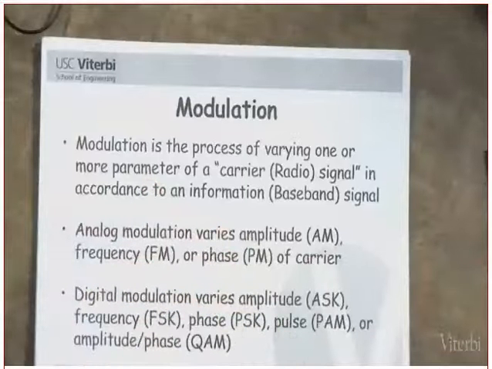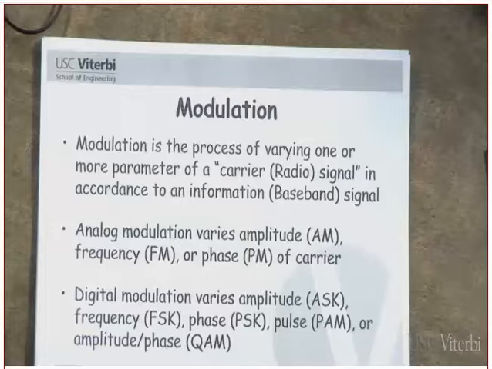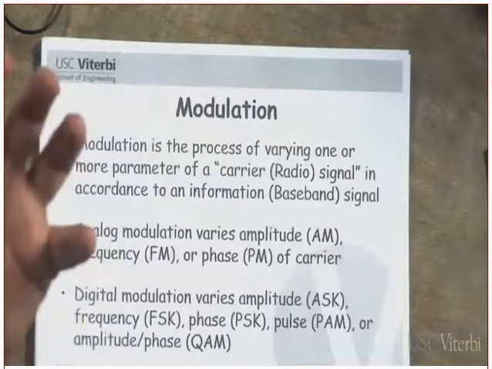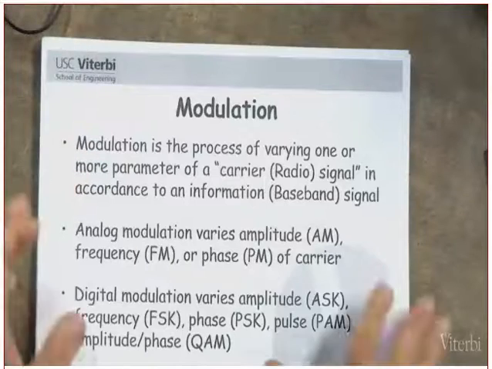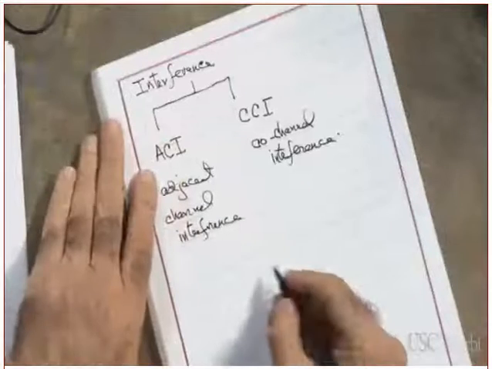A modulator has how many inputs? One more time. It has 2 inputs. And most of the time, by the way, you only see one input. The other input is internal. So, for example, if you connect your PC at home to a DSL modem or a cable modem, you are only going to see the baseband port of the modem. The other one, the local oscillator, is internal. You don't see it. So the modulator has 2 inputs.